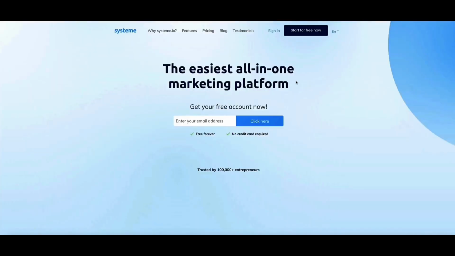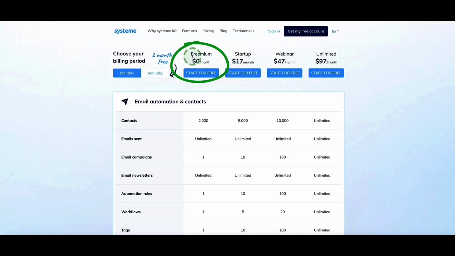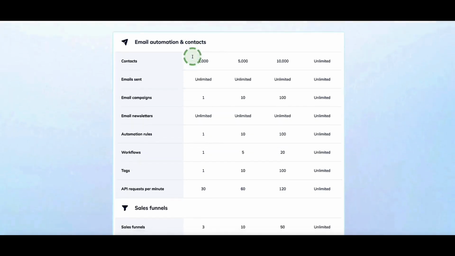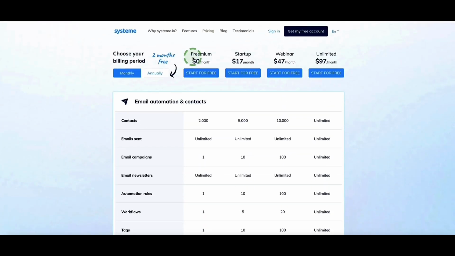Or if you're on a tighter budget, then you can use this platform right here called system.io, which does a similar thing to Kartra, but it also has a free plan to get you started. You can use system.io to build landing pages, sales funnels, build an email list up to 2,000 subscribers, build a website, and take the payments for your sales of your ebook, just like Kartra. This is a very decent platform. It's pretty solid. It's just not as advanced as a platform like Kartra. It doesn't have as many powerful automation features, but it's still really solid, and the link is in the description to the free plan if you want to get started with system.io.